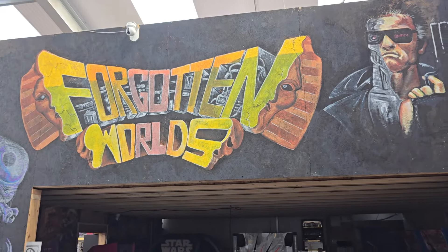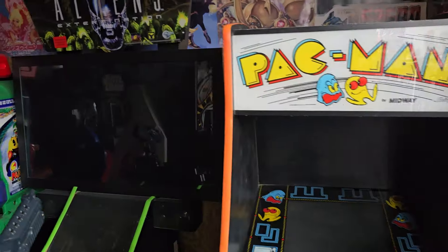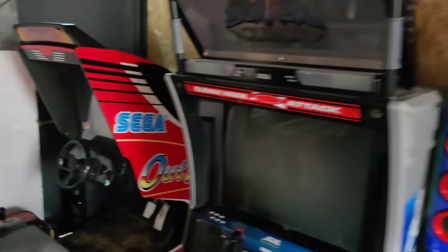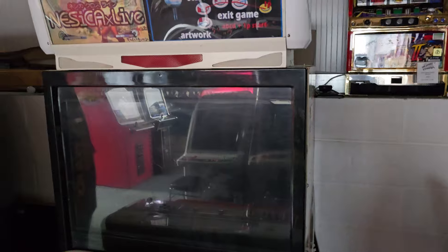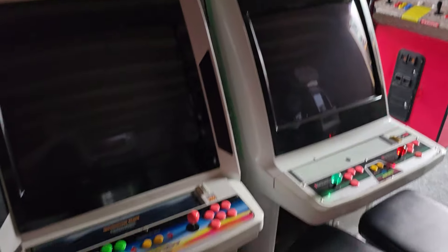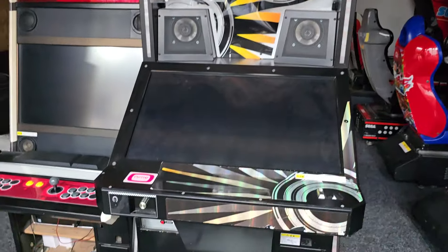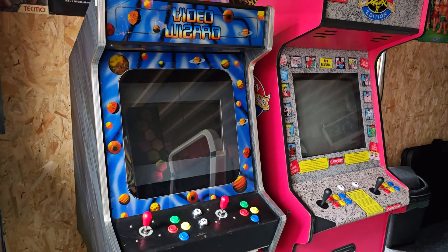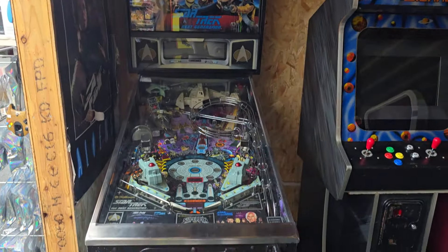We obviously have our arcade. There haven't been too many changes in here since last time, so we'll just go for a quick walk about. We've got our usual suspects: Pac-Man, Aliens Extermination, Mario Kart 2, Afterburner Climax, the original Outrun. We've got a Street Fighter Pachinko machine, a nice big multi-game cab, Star Wars Battle Pod, a couple of candy cabs, Crossbeat Sunrise, a Vuelix, Street Fighter. This awful machine will not be here long hopefully — it's just a temporary space filler, a multi-game thing but I don't like it. And the rather awesome next generation pinball machine.